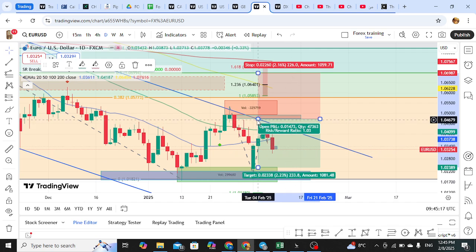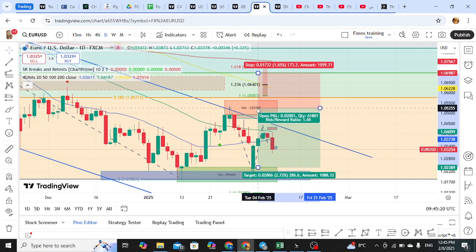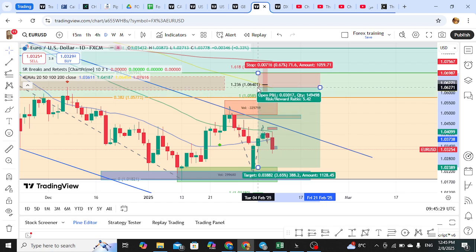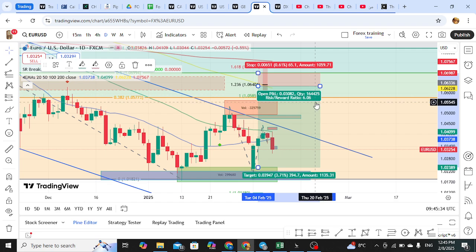Let's say my second position, what would it be? My second position, we said it's at the Fibonacci level. See, it went up to 2.78. And the third suggested one is approximately at this level, okay, which is about 6.06. So that means for the example that we have put, a $10 risk in this particular trade, it would give me $60 if it went to its take profit.